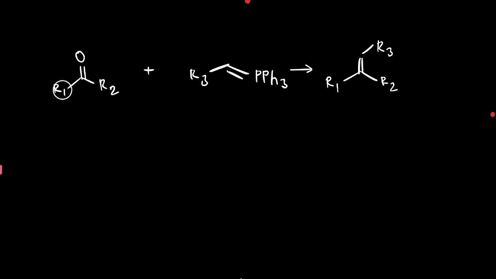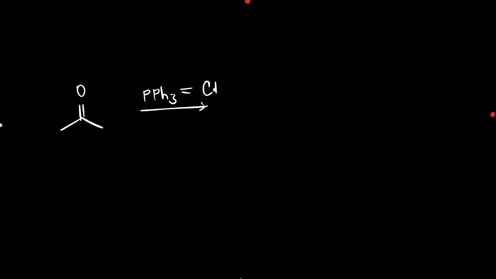It's important to keep in mind that if we wanted to look at the actual mechanism, there are a couple steps, but a basic idea of what we're doing is if we just want to generate some generic carbonyl here and react it with our Wittig reagent. For simplicity, let's just say we have, again, our PPh3 double bonded to some R group, let's say CH2. What's going to end up happening is we're really just replacing this oxygen here with the R group that's on our Wittig. So our product would look something like this.